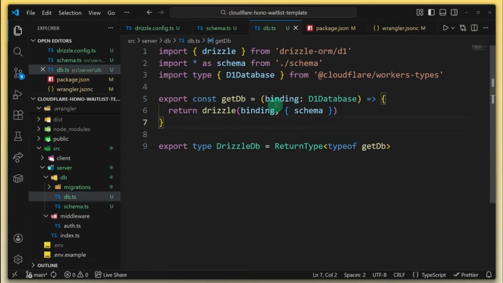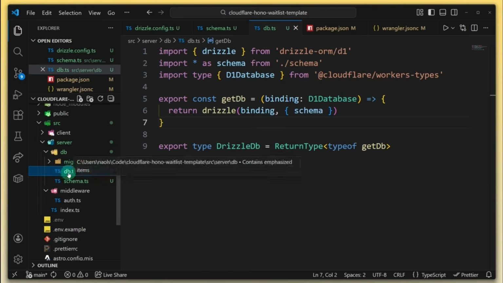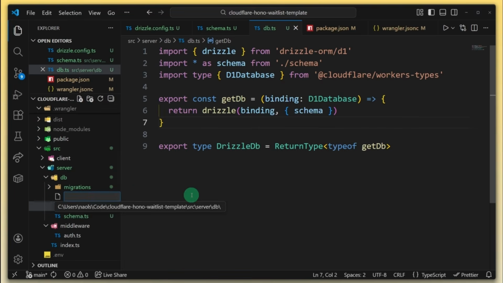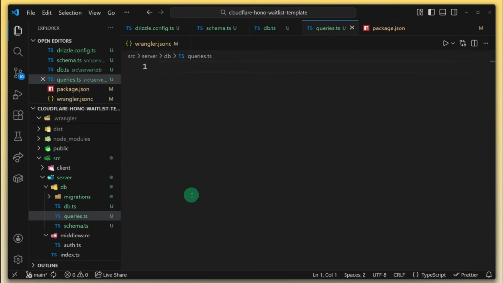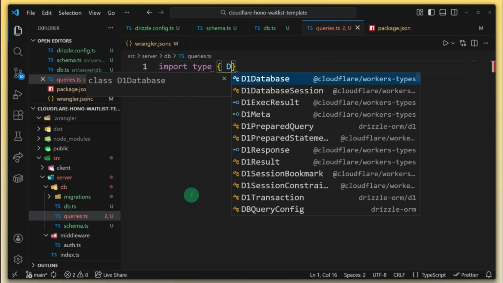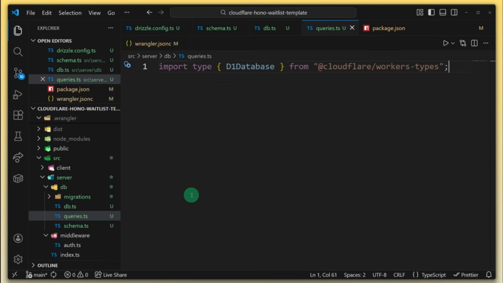So now that we have a way to connect to our database, we can actually write a query. So let's go ahead and do that. Over here in the database directory, let's add a new file called queries. And inside of here, I want to create a query to insert a subscriber into our database. So we're going to need a couple of imports. So let's import the type of D1 database from Cloudflare workers.